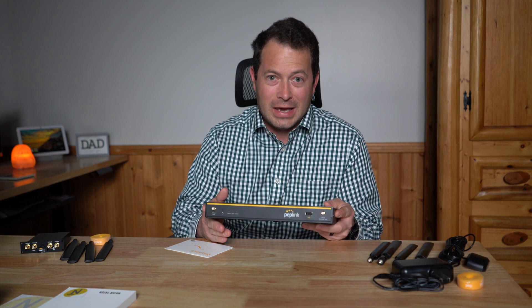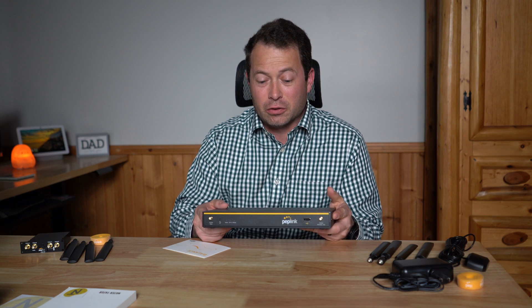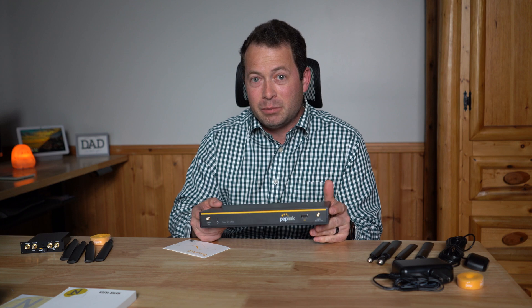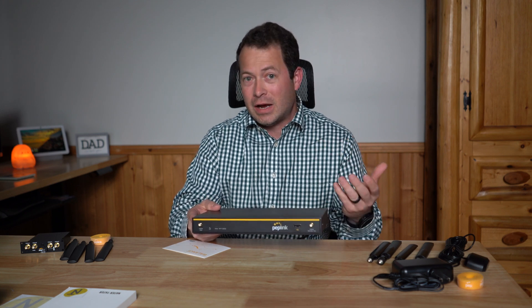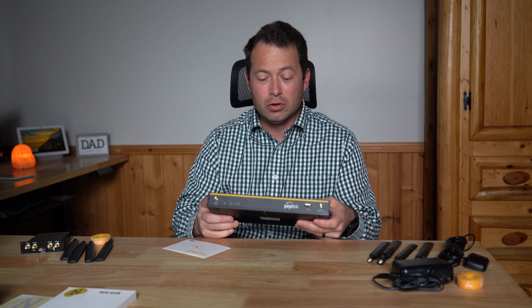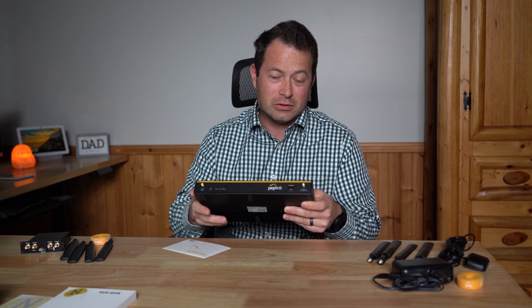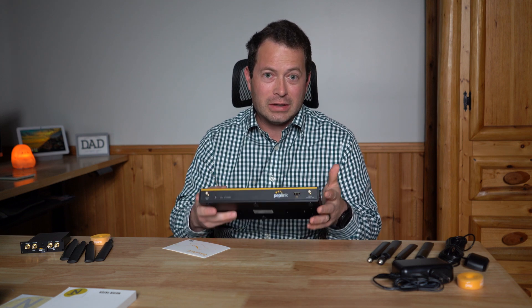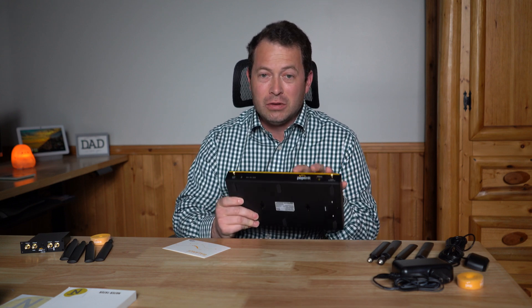It has lots of features you really can't touch with any of the provided cellular home internet gateways. It even beats out basically all the hotspots — if you have a hotspot for mobile use, they don't have nearly as many features as this has. That's really what this is all about: getting those features. I'm going to show you one other device you really want to add to get full capability out of it.